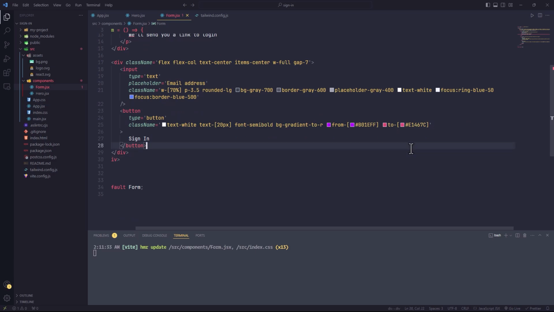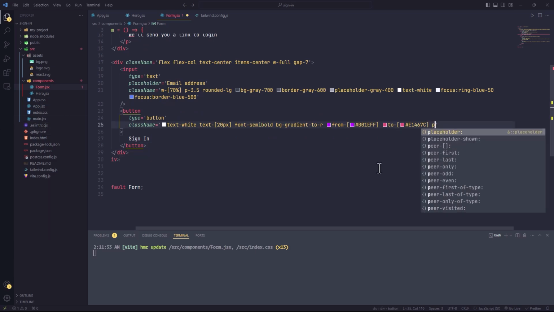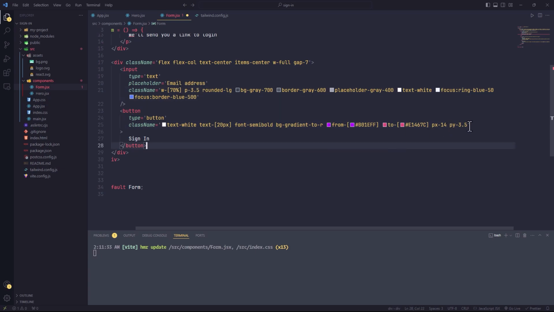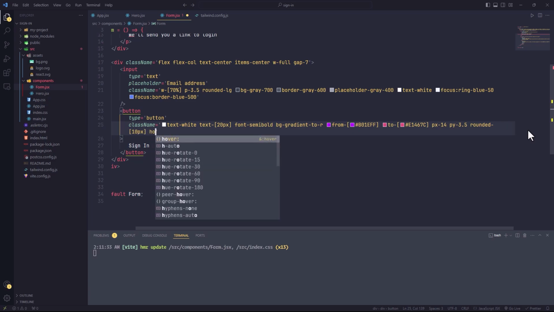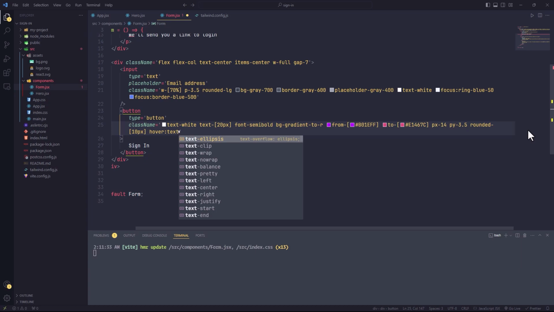Now we'll give it some padding and roundness. Let's give it a padding X to 14, padding Y to 3.5, same as the input, rounded 10 pixels, hover text.